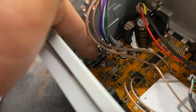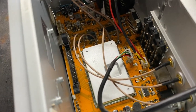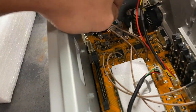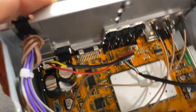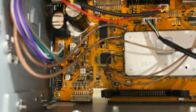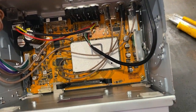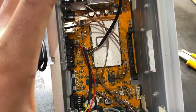Looks like either that's the Wi-Fi chip or the Bluetooth chip. An extra spare port there, not sure what that does. That's the CAN bus connector back here for all the offboard CAN. Very slick. And another thing, I just don't understand why they haven't tried putting fans in here yet.